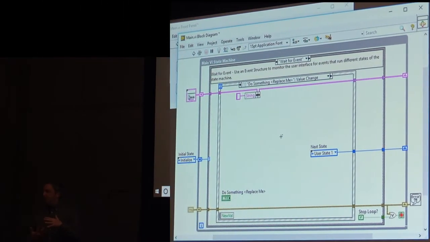So I just made a keyboard shortcut feature for myself in less than 7 minutes to improve my productivity, to make me happy, because when I ain't happy, ain't nobody happy. And I was able to do that with all features in LabVIEW. I didn't even have to restart LabVIEW.